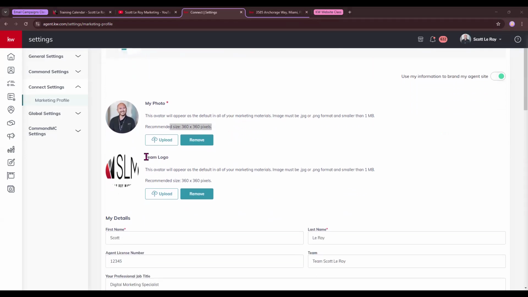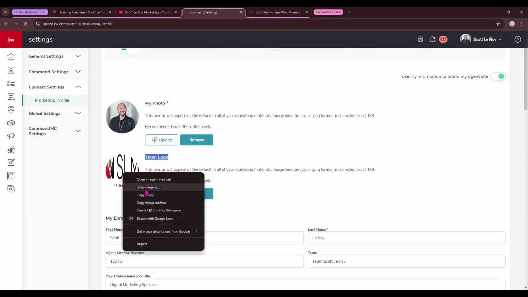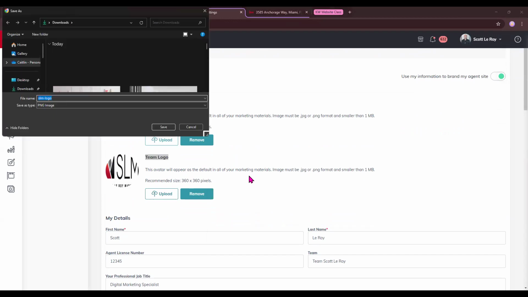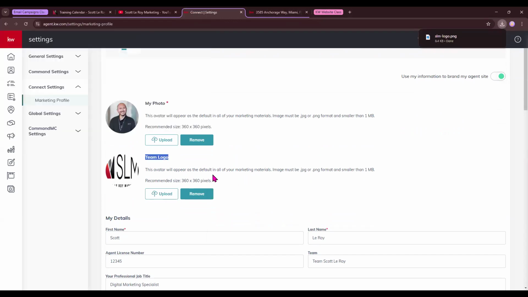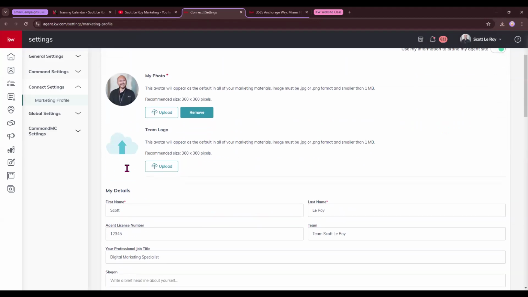Now moving down, the team logo, this is not a required logo. However, if you do not have a logo here, you may experience some issues where you're having a broken image on your email design. I'm going to remove this so I can show you that when we get there. But if you do not have a team, we encourage you to either enter a generic Keller Williams logo, add your headshot here as a secondary photo, or if you've branded yourself as a solo agent, you can add that logo here as well.